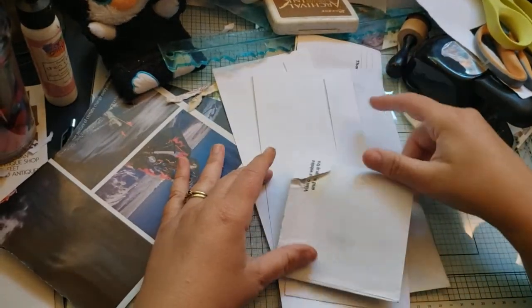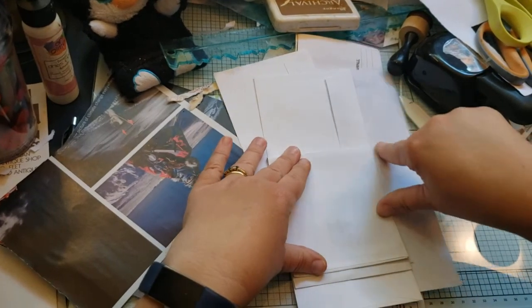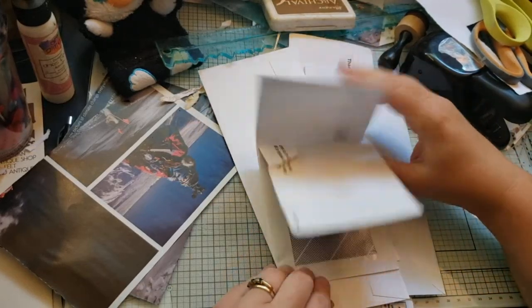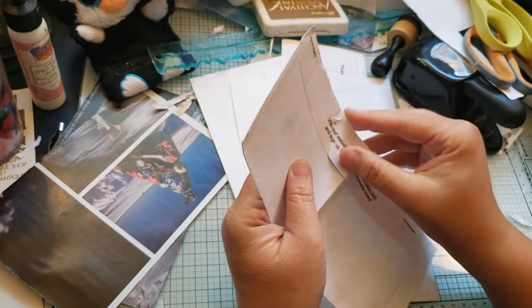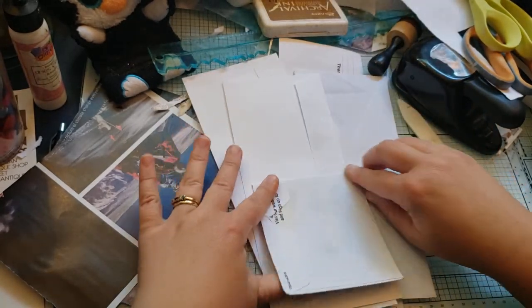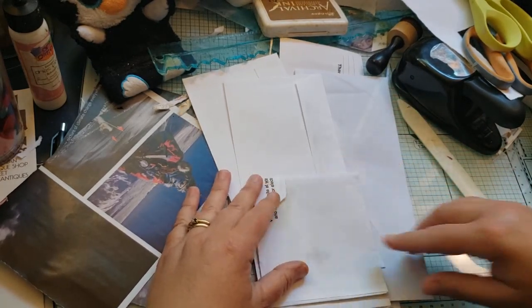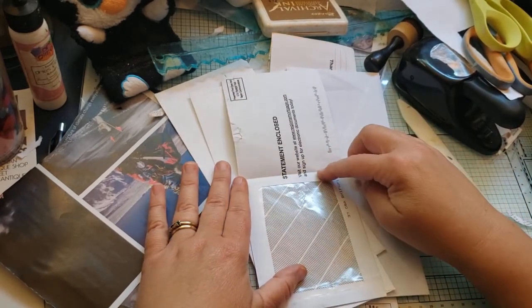But then I just found also this envelope. This is where my mortgage statement comes in. And I can do my long flap on top and have a window envelope here. I have obviously some patchwork to do because it got ripped when it got opened. But that's all right, I'll figure that out. Let's see. And so I'll need to glue that down, I think. But I like this idea too, with the window. I'll do that in a minute.